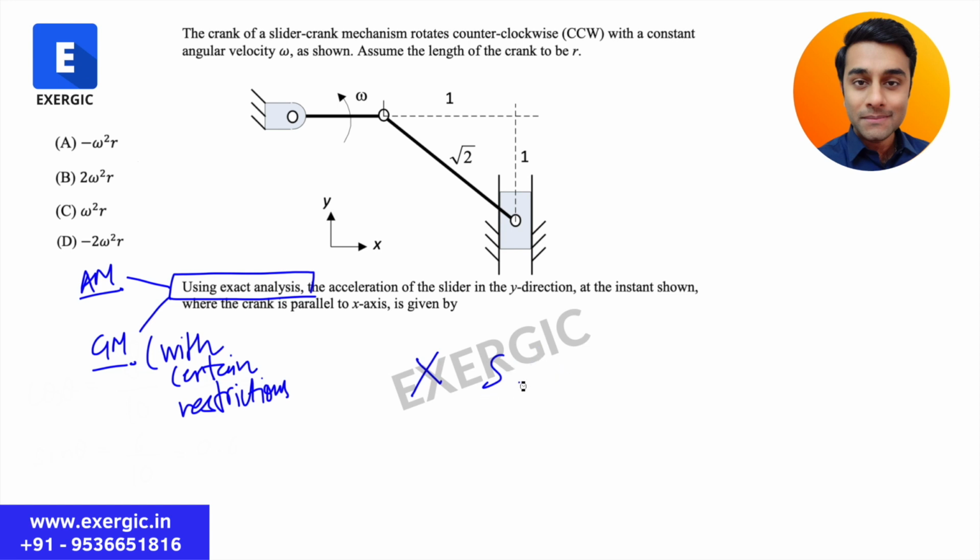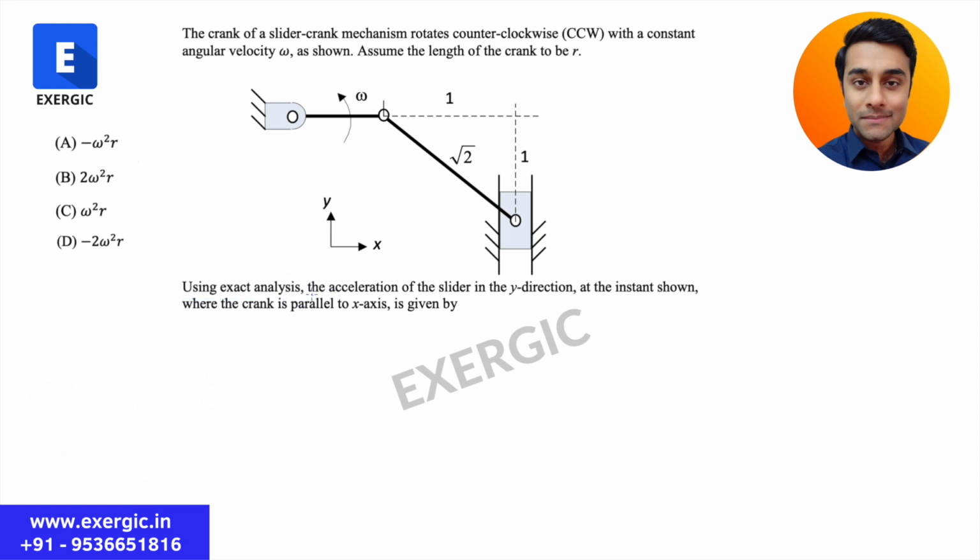Now, even if the question did not mention that use exact analysis, will you use inexact analysis? No, you will always use exact analysis. So this is something which is in a way redundant in the question. The analytical method we have already used to solve this question. Let us see how the graphical method turns out to be, whether the graphical method will be suitable for this question or not. Okay. So using exact analysis, the acceleration of the slider, this is the slider, the acceleration of the slider in the y direction, where do you decide the direction from?